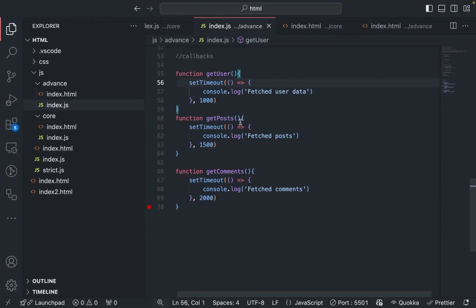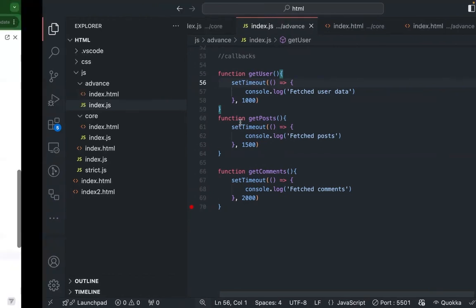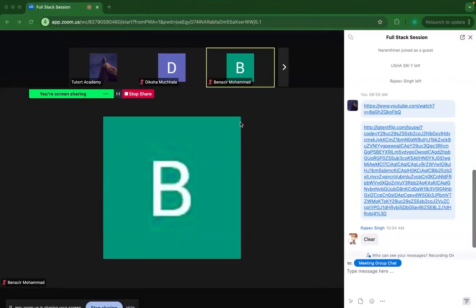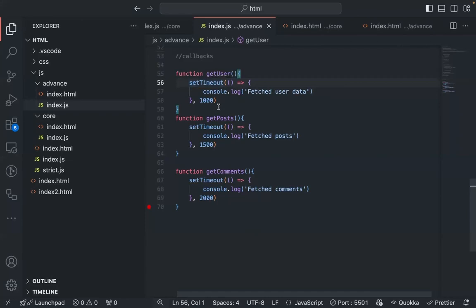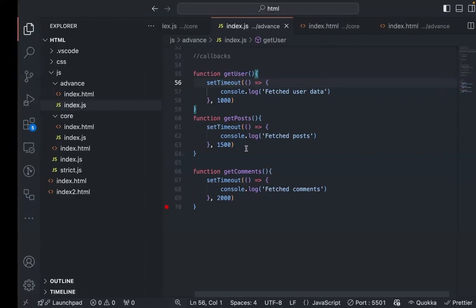First, we should be able to get the user, right? Is it making sense? First, we'll get the user, then you will get the post, and then you will get the comments related to the post.